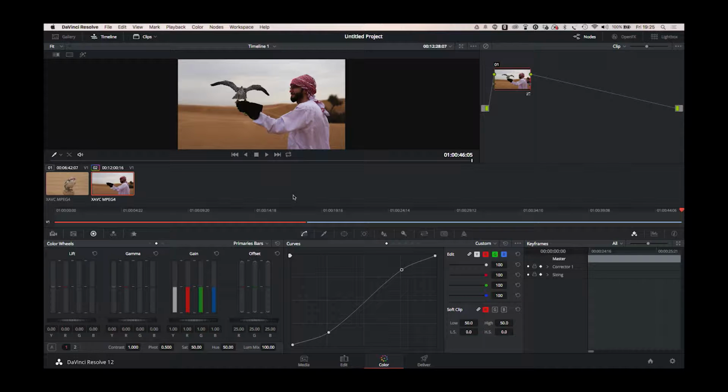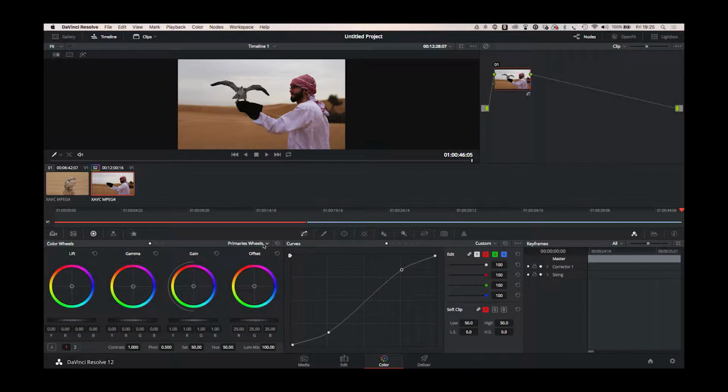Once you've applied an S-curve, you can use your normal grading tools such as lift, gamma, gain, or the color wheels. We can go to color wheels here by selecting the primaries wheels, and then if we need to adjust the color, we can change the gain, we can warm the picture up, cool it down. You can see how much we can change it. It's very quick and it's very easy to do. The gain setting changes the overall look of the image, the gamma will largely change the contrast, and the lift setting will generally affect how dark your shadows are.